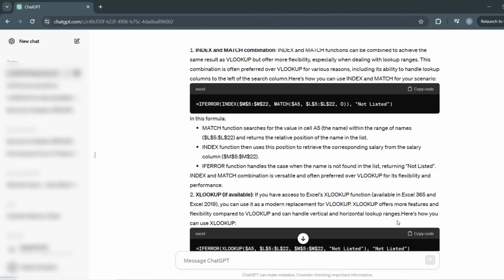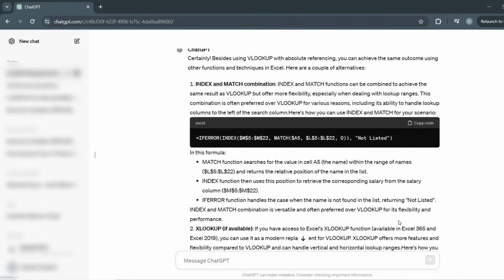To conclude, using an AI chatbot for troubleshooting spreadsheet errors not only saves time, but also enhances your understanding of function mechanics. While AI may not always provide a perfect solution on the first try, it initiates a learning process that is invaluable.